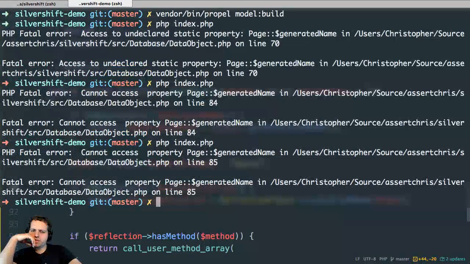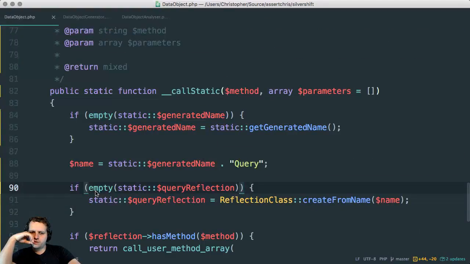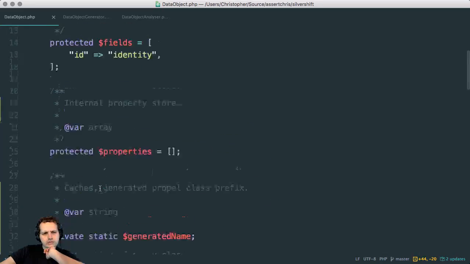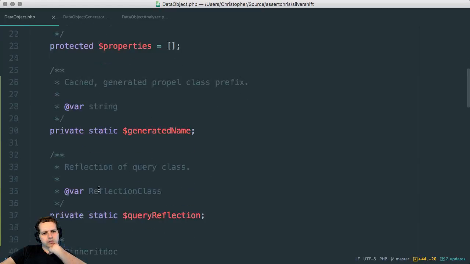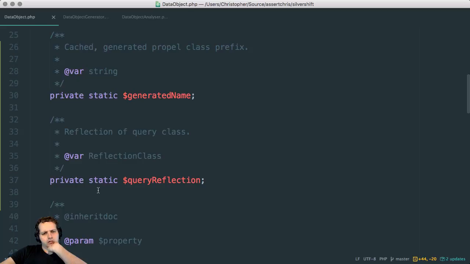Cannot access property page generated name. Private? Does this have to be... I don't want to make this stuff public.